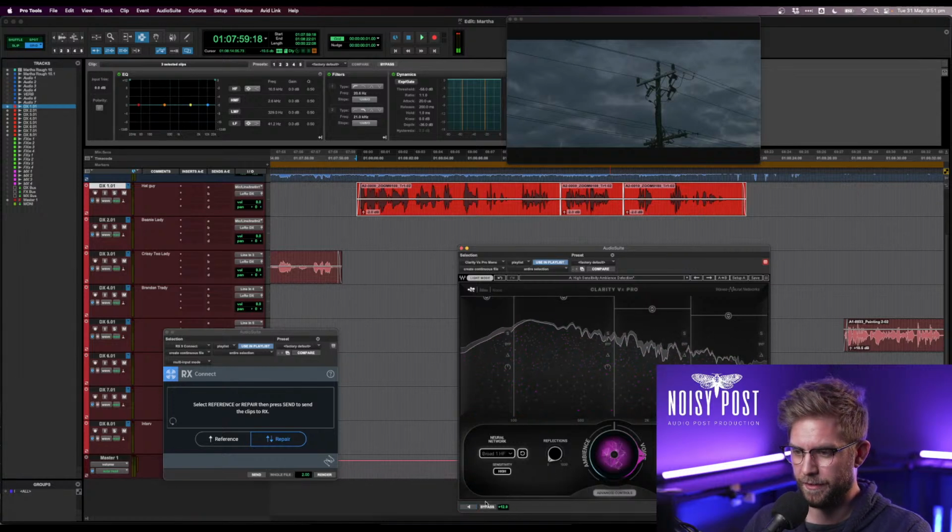So this is, well, RX is magic for sure if you know what you're doing with it. And it's got other modules, but honestly, I'm trying to use Clarity as well because I just find this amazing, like, before and after is crazy.